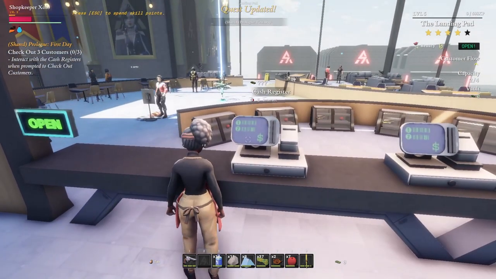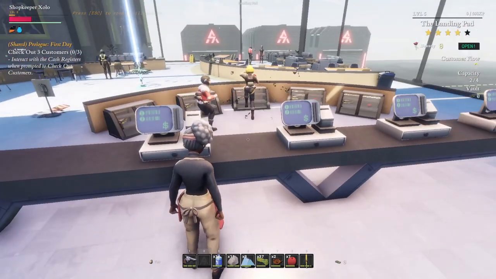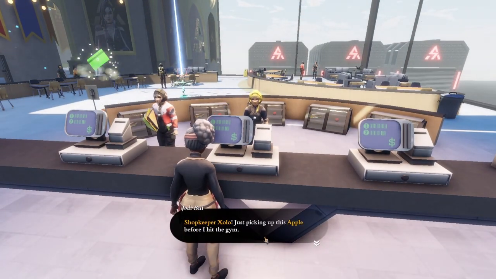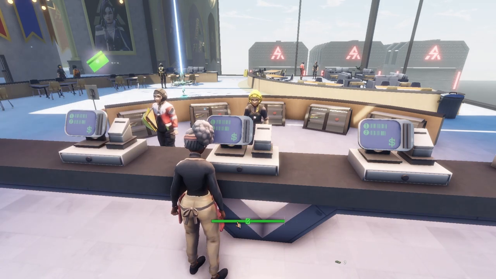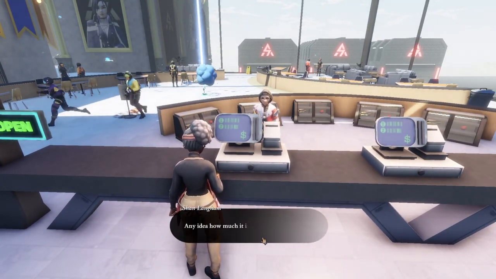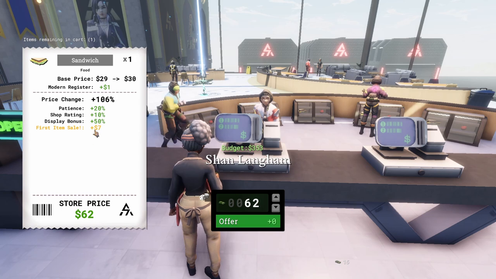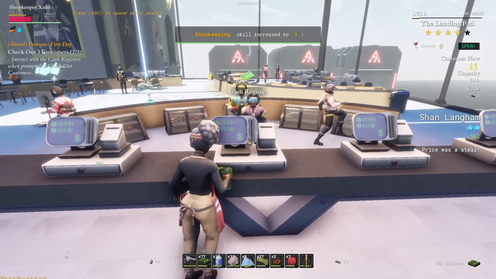Uh-oh, people are rushing over. I changed my mind! Go home! Oh? Oh, I can offer discounts. Interesting. First item sale. Okay, they seem to accept the prices.